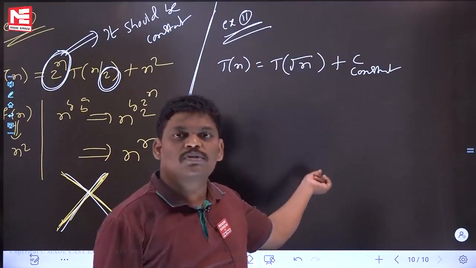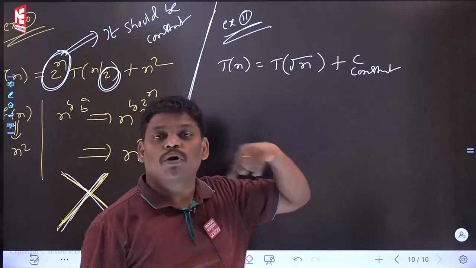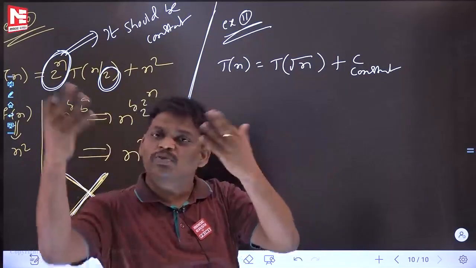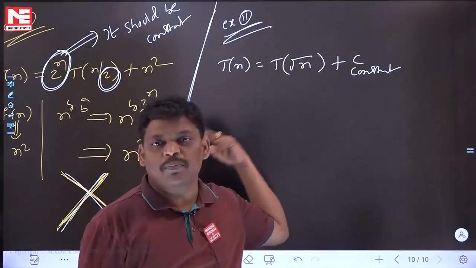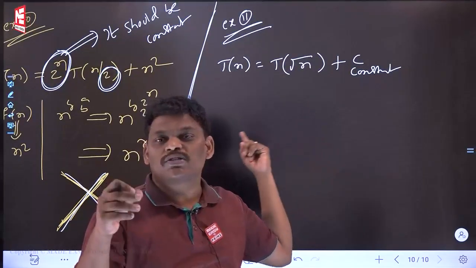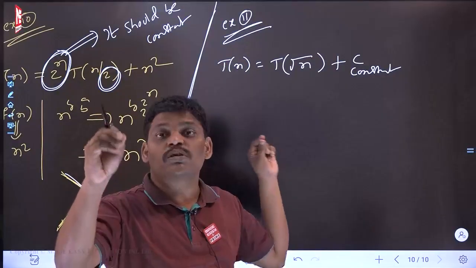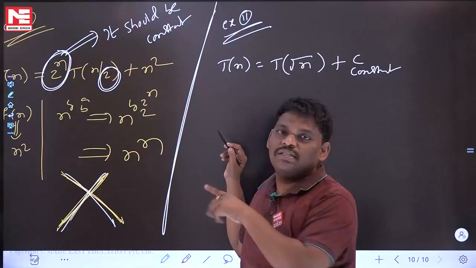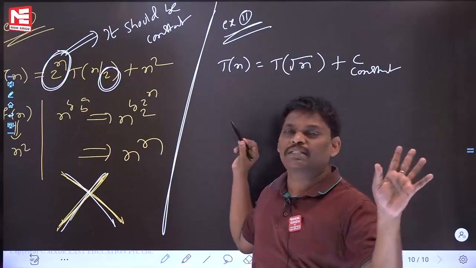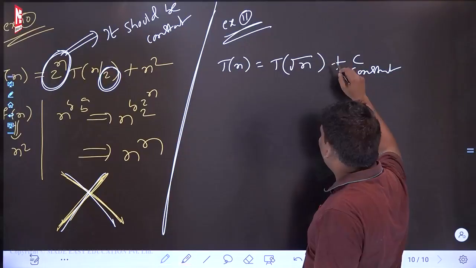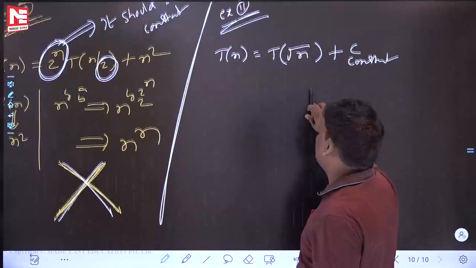I want to solve this problem, root operator there, using master theorem. How? You can do substitution method, you know very well. Worst case you can apply substitution method. But I am saying a new procedure, how to solve a recurrence which contains root operator using master theorem. I am explaining. One nice procedure is there. Please listen one time, it is enough. I am giving the answer. Very simple it is.